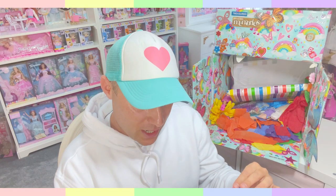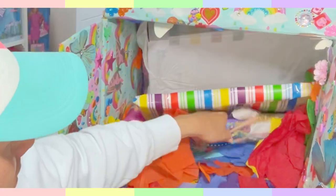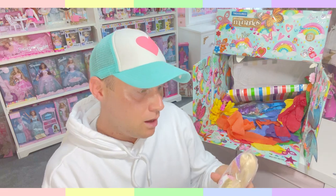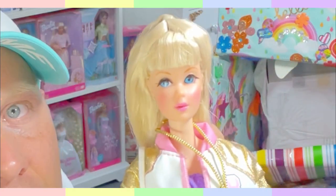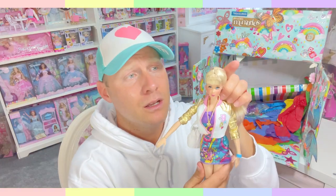So we got some extra fashions here. The well-known pink furry coat with some accessories. You guys, she has the sweetest, softest makeup ever. Okay, so look at her makeup. She has the softest lips. She is just... So I can't ID which twist and turn Barbie this is. I mean, she has the twist and turn face. Am I right?